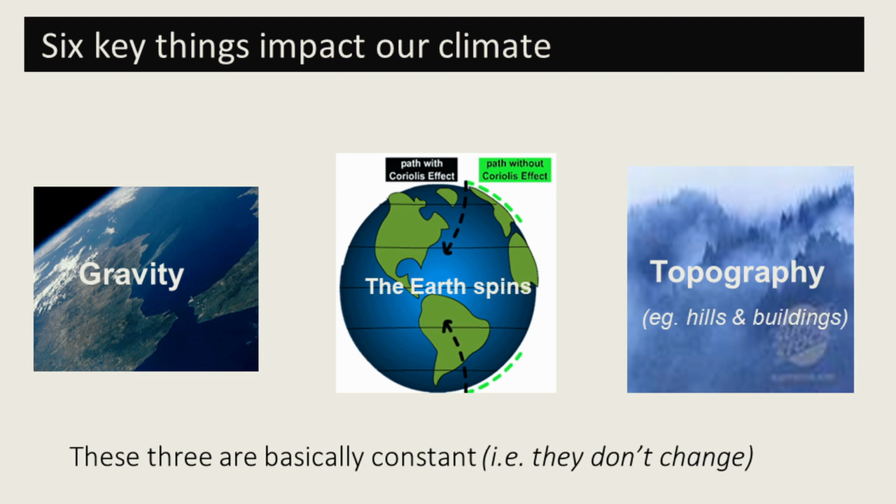Firstly, we have gravity. The gravity of our planet, of Earth, is such that it holds the atmosphere there. Unlike Mars, where it's floated away, the Earth is big enough that it's held the atmosphere there. The Earth then spins inside of this gas, inside of the atmosphere. It's like putting your hand out of a window in a car or a bus. You feel the air that's different. So that causes some wind. And then, of course, the Earth isn't flat. It's got mountains and hills and buildings. So as the Earth spins, it causes turbulence as these mountains spin through this atmosphere. But all of these are relatively constant, and we understand them really well.